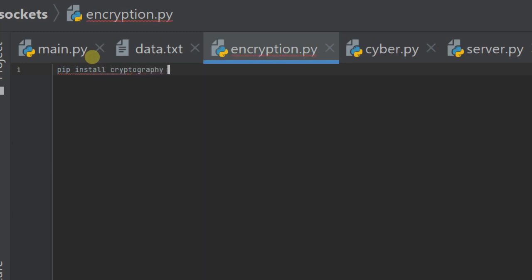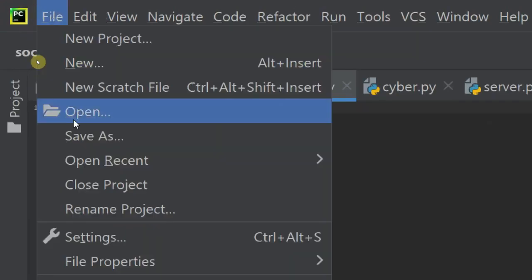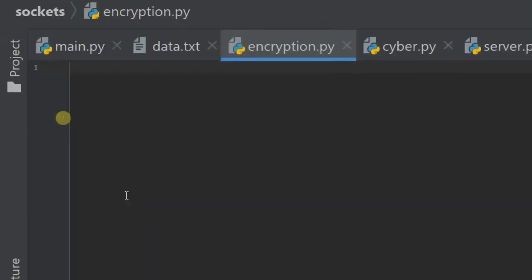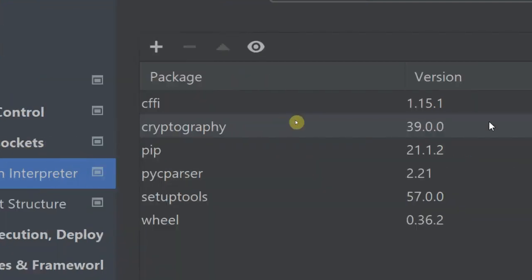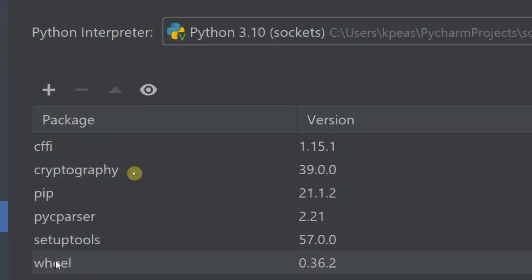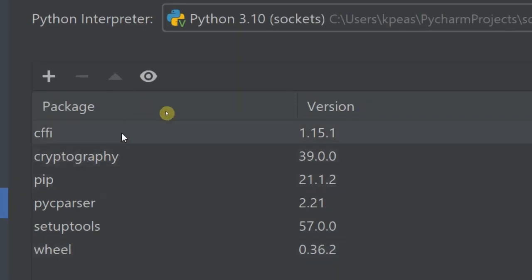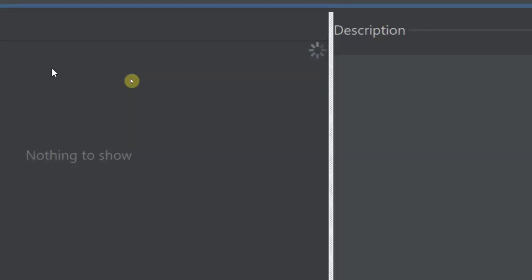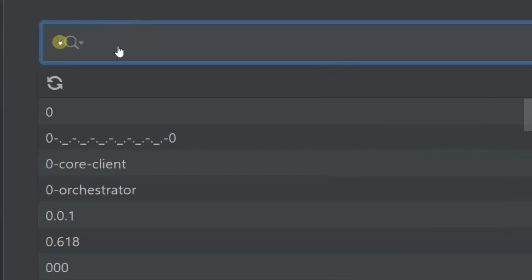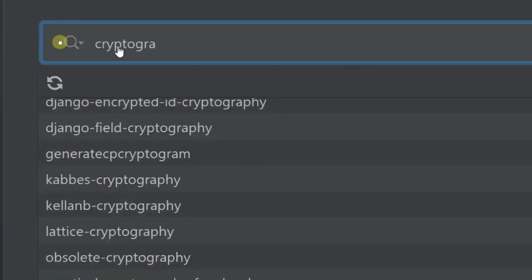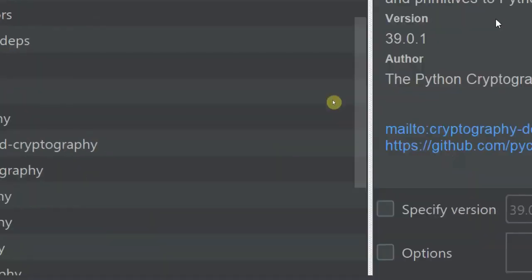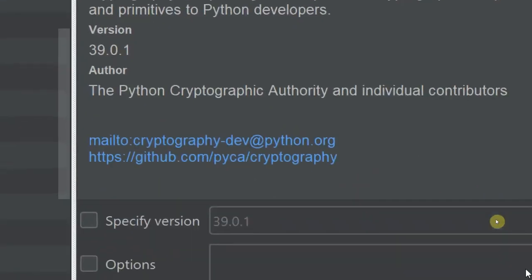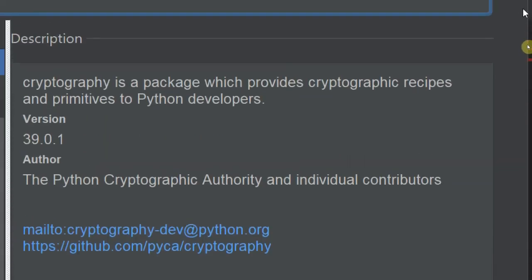Okay, so you type this in your terminal, or you can just do this in your PyCharm by going to File, and then you go down to Settings, and then you come to your project file. You see the Python interpreter. Now right here you would see all the packages that are installed. So currently we have cryptography installed, but if you do not have the package installed, just click on the add symbol, and then this time you are interested in installing the cryptography module, so you just type cryptography and that should pop it up, and then once you select that, you can do install package, and that gets you the cryptography module installed. Okay, so because we have it installed, we are not going to repeat the process.